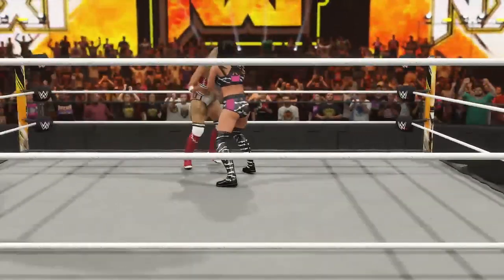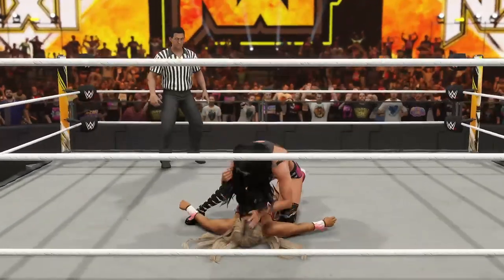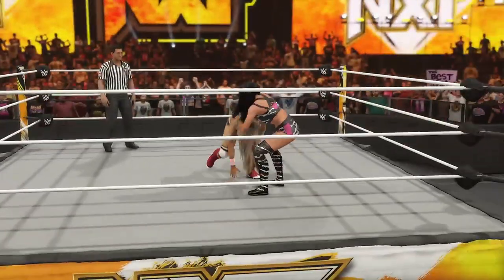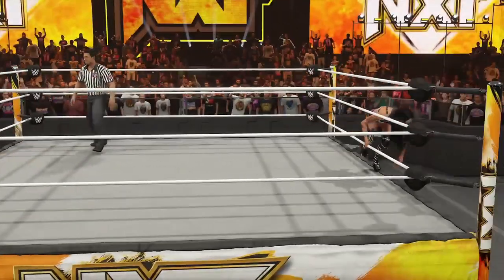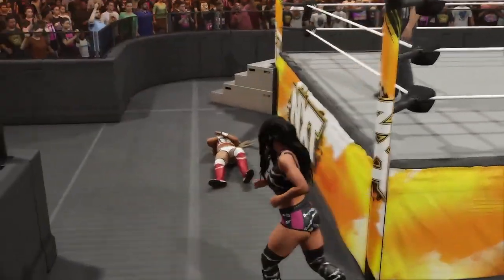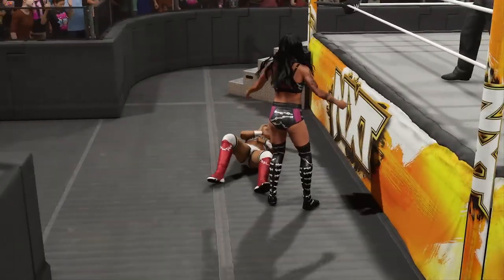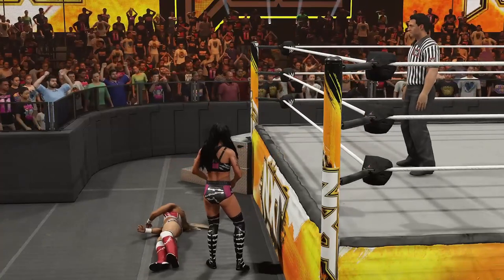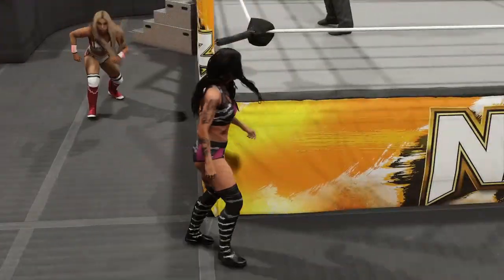Cora Jade. Uh-oh. And unloading with the strikes there. And now a drop kick drops her. And what is Jade looking to do? Jade going for the attack. And then she's outside, just not even phased. She's just feeling all the confidence. That's Jade.